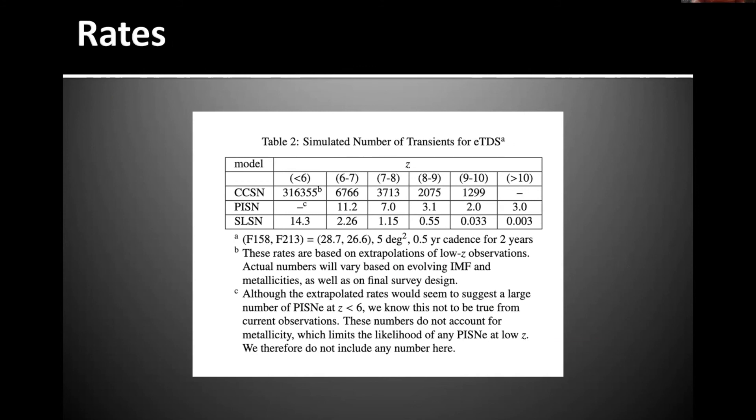Yeah, that's a great question. So if you assume that these are your rates over two years for five square degrees, and let's say that costs you 360 hours, so you double that. Maybe like Sebastian was talking, maybe 15 square degrees. So let's say for 1,000 hours, you can get 15 square degrees over two years. You would essentially triple these rates, which is pretty nice, depending on what your ultimate science goals are. But the key thing is that you lose the time coverage. If you want, at these high red shifts, you do have a lot of time dilation. And so time coverage is almost just as important as field of view, I think.